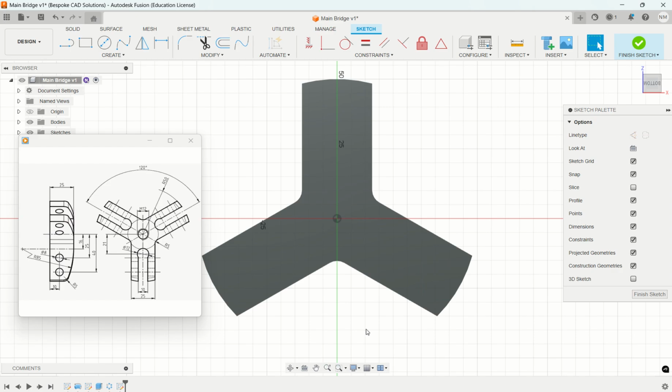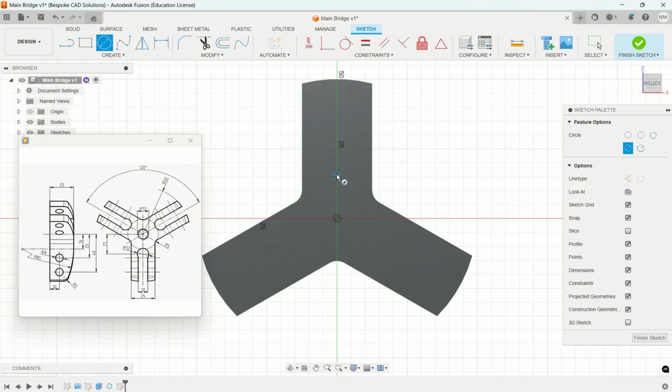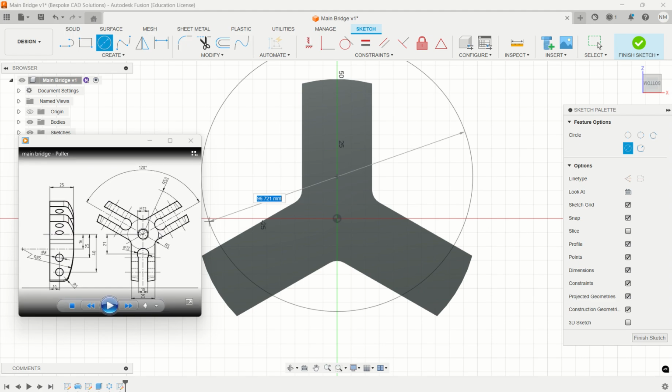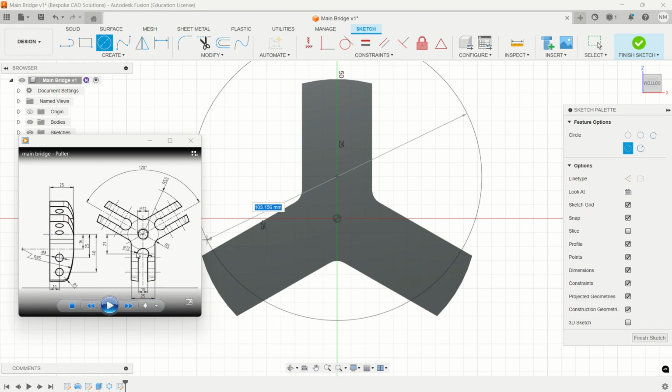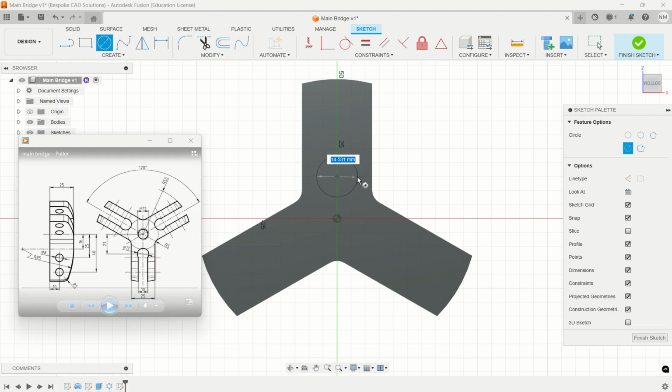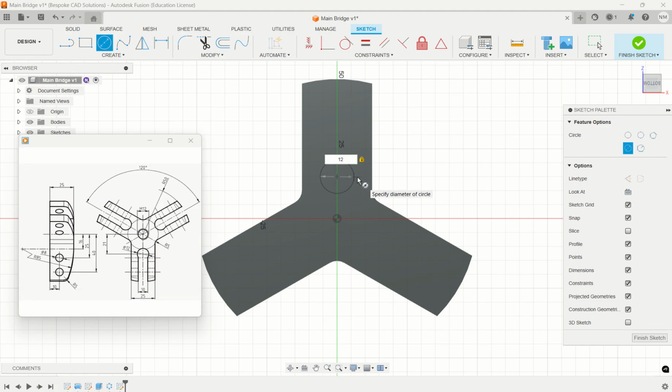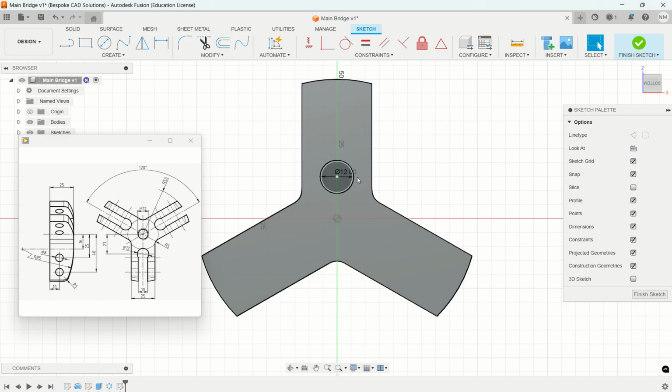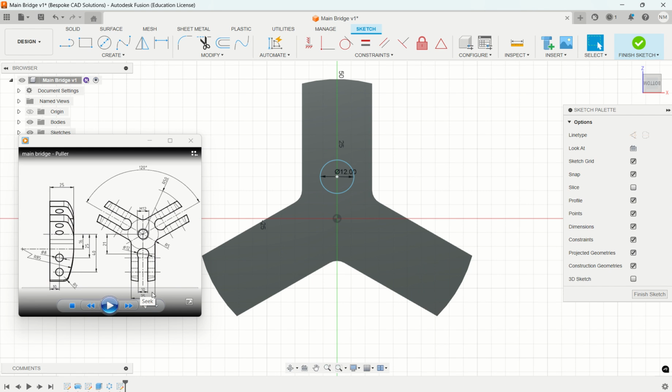So I can draw a circle anywhere, this one, and the diameter of that circle is here, 12. So 12, and there are 2 lines here, 10 mils each.